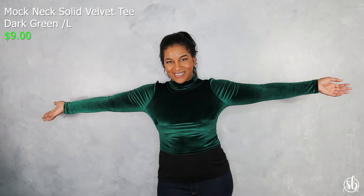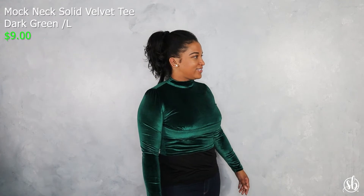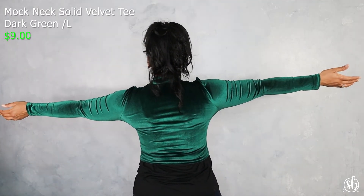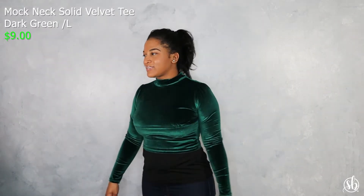This is the Mock Neck Solid Belly Tee in dark green. I was not happy that it was a half shirt, but it's okay — we'll pair that with a pair of high-waisted jeans. This shirt is stretchy and I really love the green color as well as the quarter neckline. I can't wait to actually wear this piece. I would only suggest this for the winter time.